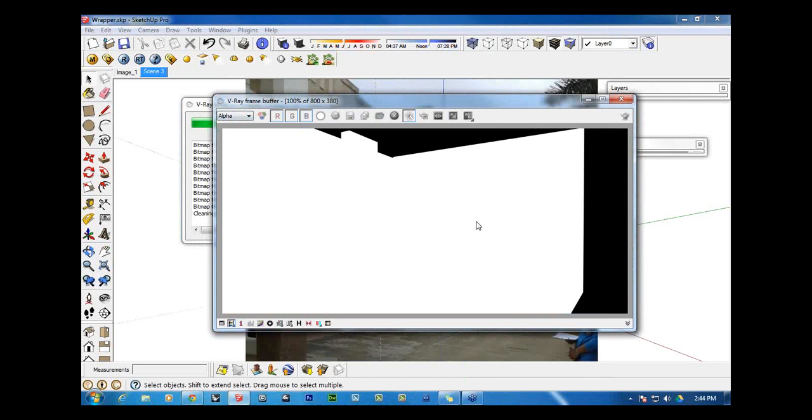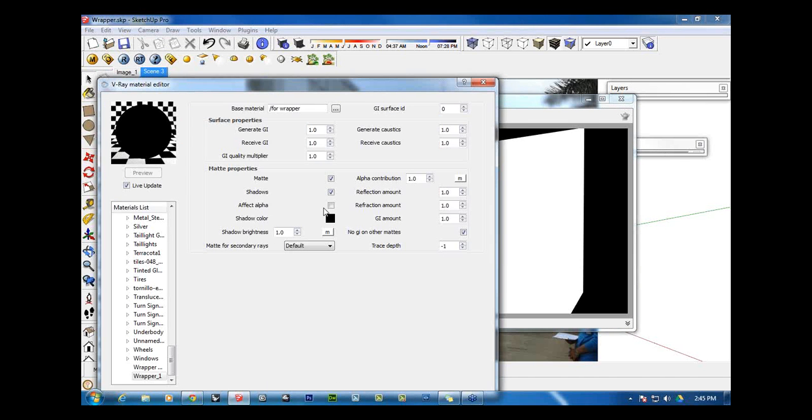You can see my alpha is different. I don't get the correct alpha, just in case you want to tweak the photo mesh in Photoshop. The reason is because I don't have the effect alpha option enabled, and I have to change my alpha contribution to -1 to avoid getting the alpha of the plane and instead getting the alpha of the shadows. Also, for this option here, made for secondary rays, I have to change that option to all secondary rays.